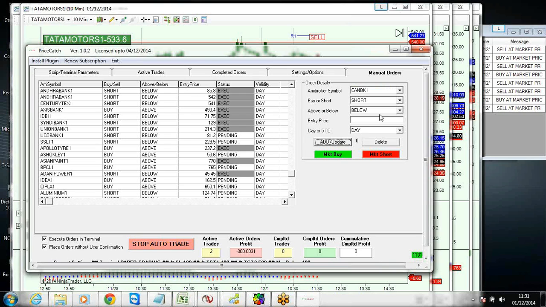And I have a sell call in JSW. So I would prefer not to take this call, JSW. BPCL, I have a call again. I can again short it at 743.